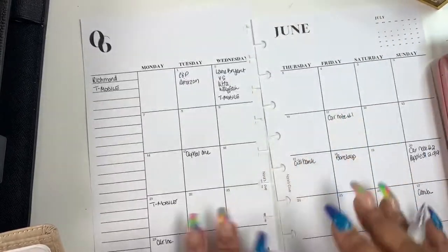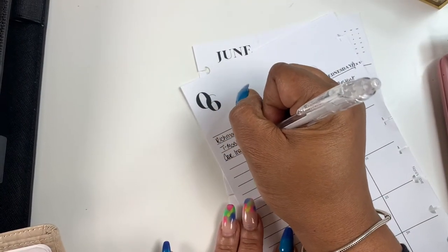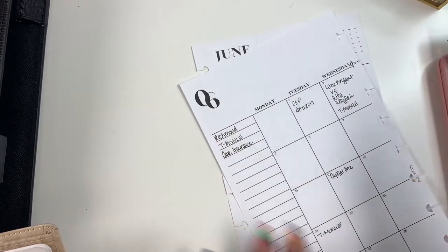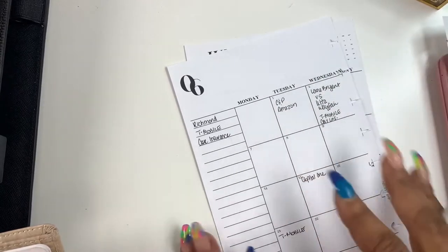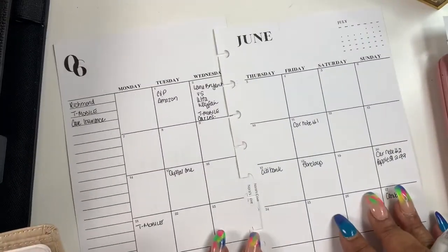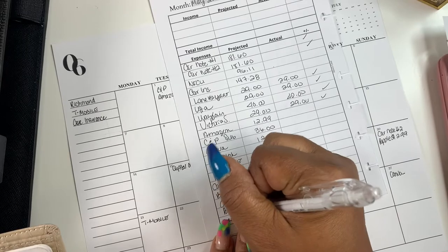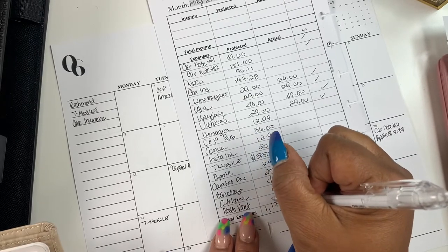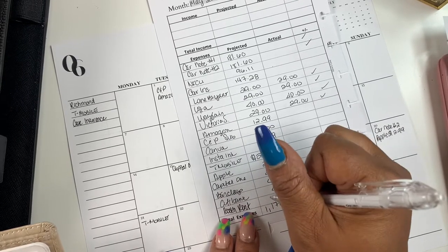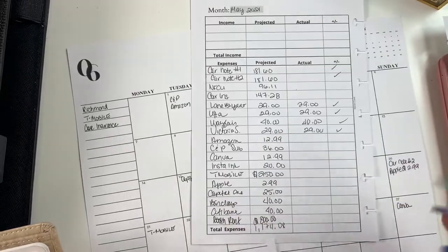Oh, and then I need to make a note of car insurance because last week was slow. So I have like a 15-day grace period, so I wasn't able to pay it on the 28th. So I'll probably be taking care of that here as well. Let's see. And I just realized something, you guys, that I totally forgot my booth rent. So my booth rent, which we don't know how we're going to pay it. I mean, we know how we're going to pay it, but it is $800 for the month. So there goes that $696. So we're going to pray for increase.